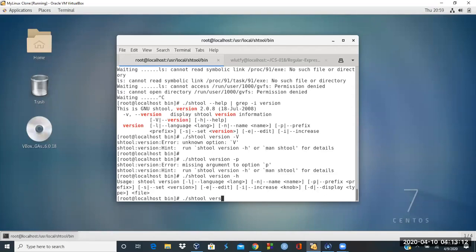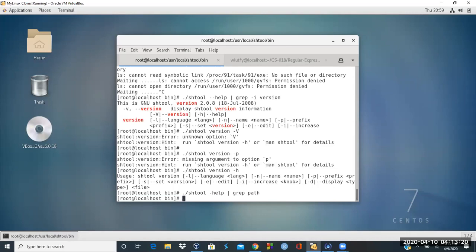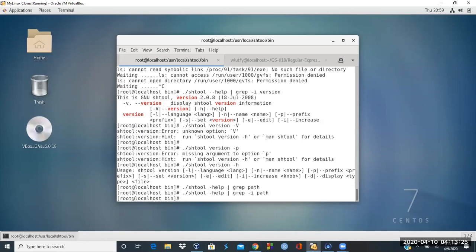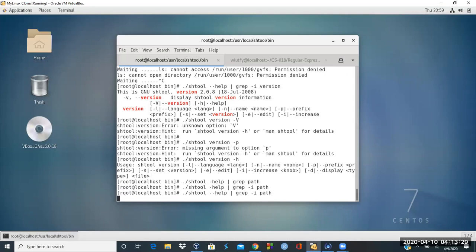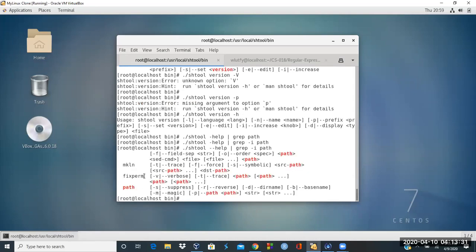Let's look at another one of them. --help with path. What is under path? -i path. Okay, so path fixes permissions.